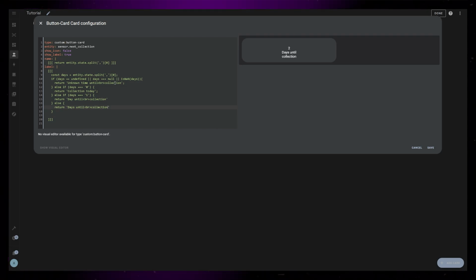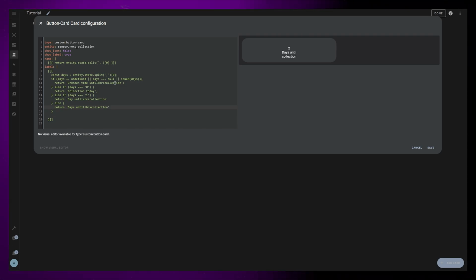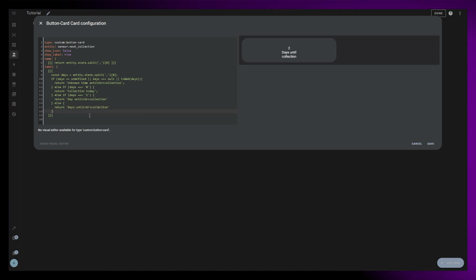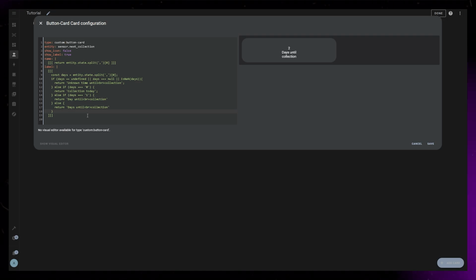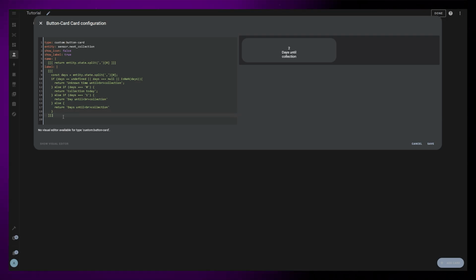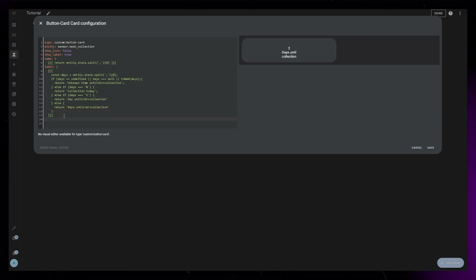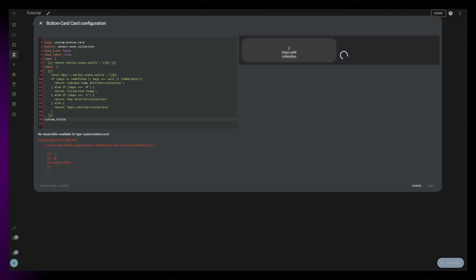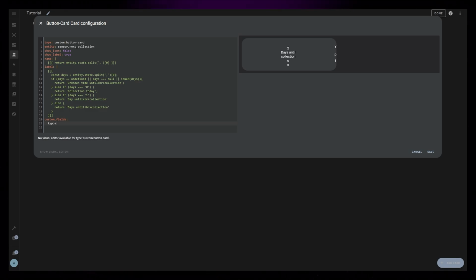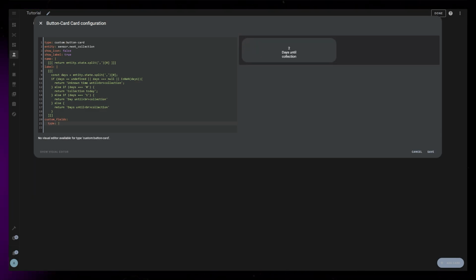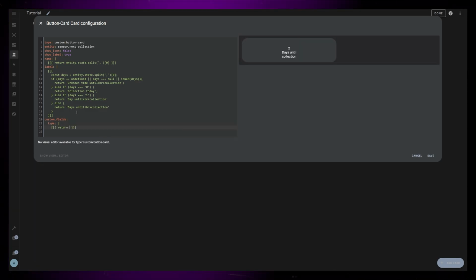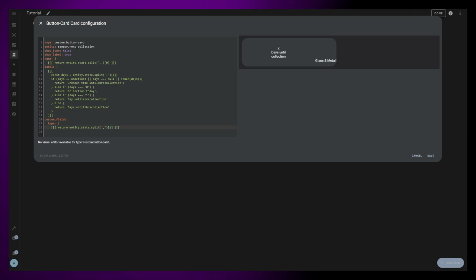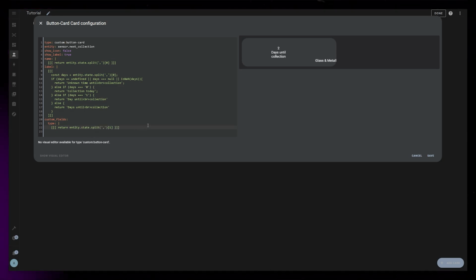I promise we are getting closer to the end. We need one more element before we can start styling the card. And that is the type of garbage that is being collected next. This will be easy, because it is almost identical to the name we did earlier. But we will need to use a custom field for this element. So let's create a custom field, and let's just name it type. All you need to do is copy the code from the name element above, and change the 0 into a 1. This will grab the string after the comma symbol. And as you can see, we have the 3 elements that we need.